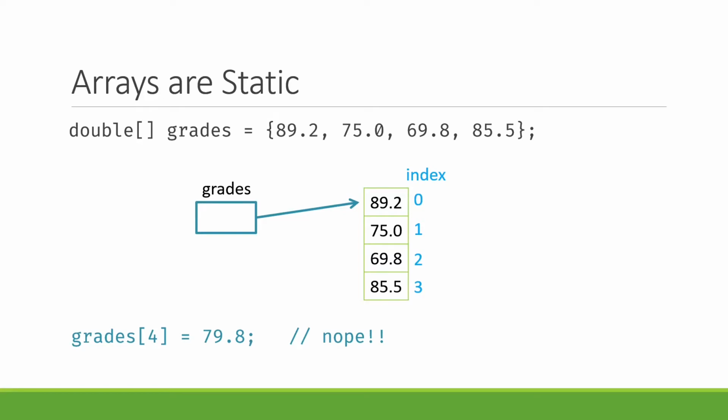Now, if you're impatient and want to find out how to create dynamic arrays in Java, you can check out the chapter in your book on ArrayList, the ArrayList class. I think it's chapter 11.11, so section 11 of chapter 11. But again, we're not actually doing that in this course. You'll be doing that in semester 2.